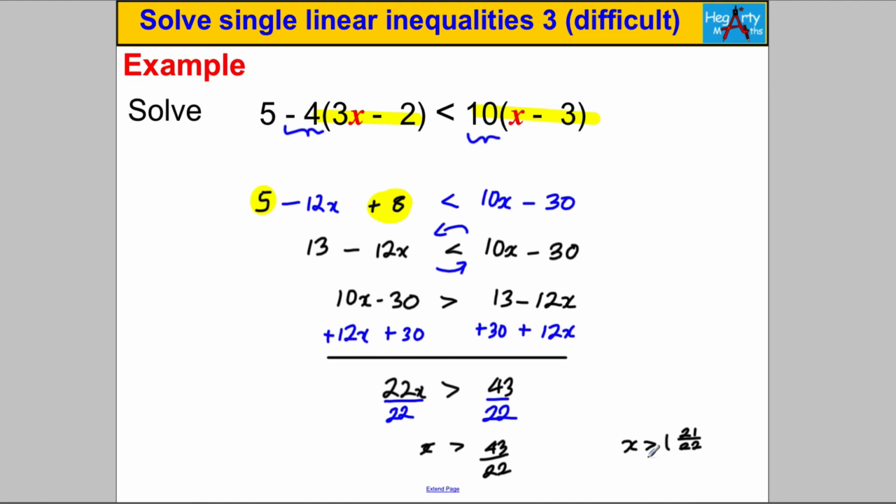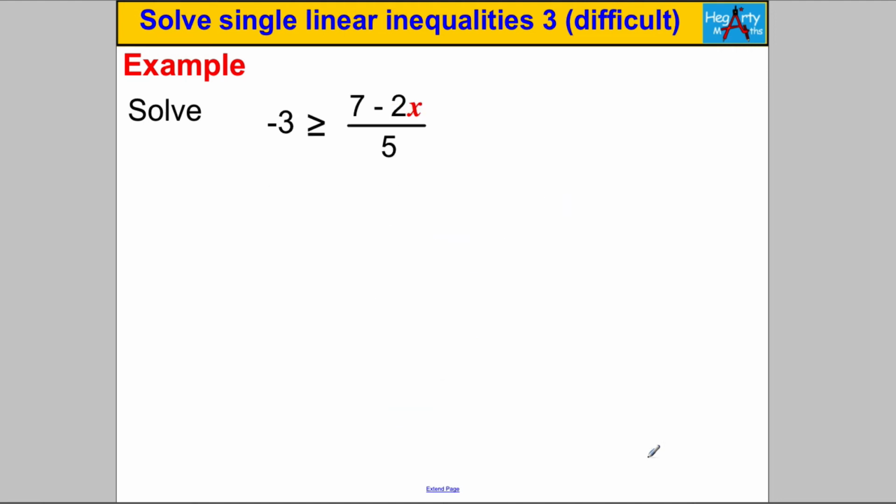Let's have a go at one more. Pause the video and have a go. Okay, I look at that and I think, well, I've got a fraction here, so I'm going to have to deal with this dividing by 5. I'm going to somehow have to undo it. I'm also thinking I've got x's only on one side and they're on the right hand side.